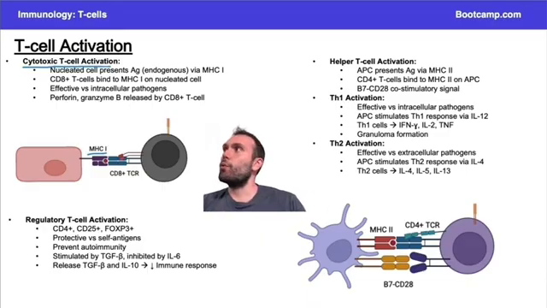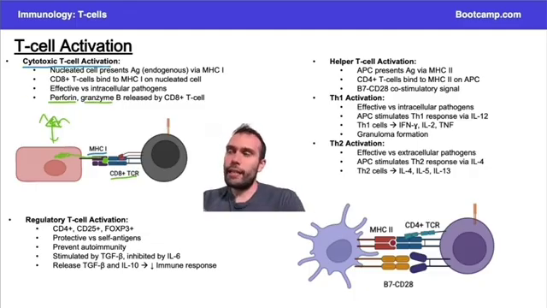However, if this cell was infected with some kind of virus, like we just talked about, here's my virus infecting the cell, then viral antigens might be presented on MHC1. CD8 positive T cells bind to MHC1. These are cytotoxic T cells. They'll recognize that the cell is infected by some intracellular pathogen, and they'll release perforin and granzyme B to destroy the cell. Perforin, just think of perforating the cell membrane, right?